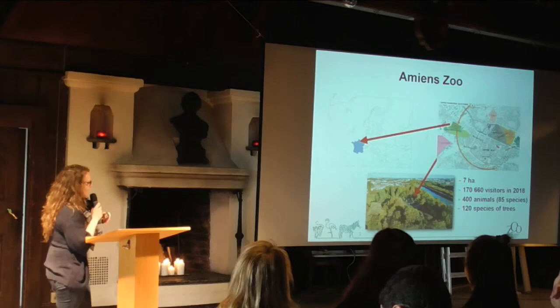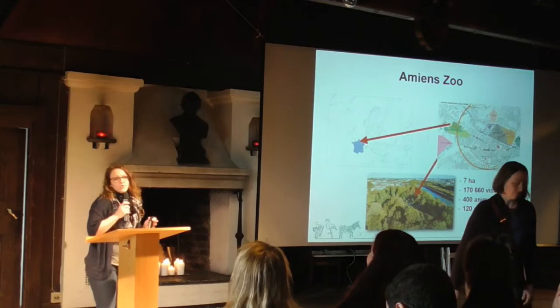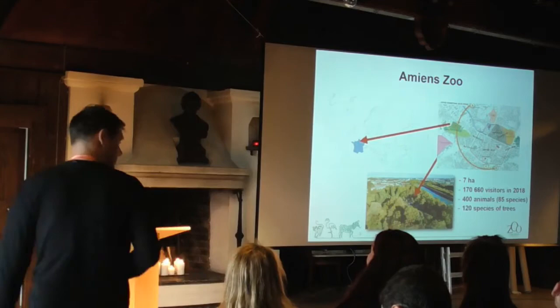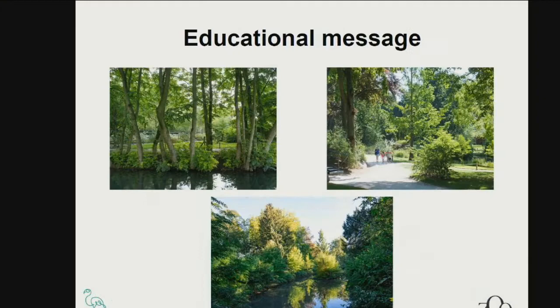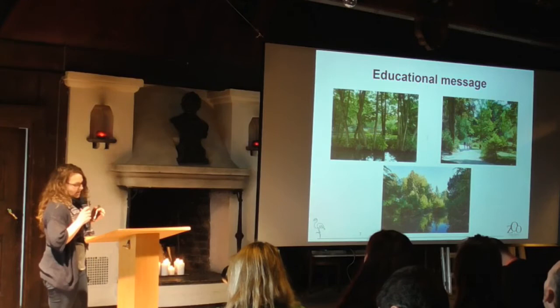130 kilometers from Paris in France — I'm sure you will have recognized my accent — the city where Jules Verne wrote all his books opened the zoo in 1952. Education is in the heart of the zoo since the creation of the Educational and Cultural Unit in 1982. The zoo is built on an old botanical garden and many canals run through it. This is why the renovation project used these landscape specificities to serve a strong conservation education message about the importance of wetlands in the world and the value of their conservation.